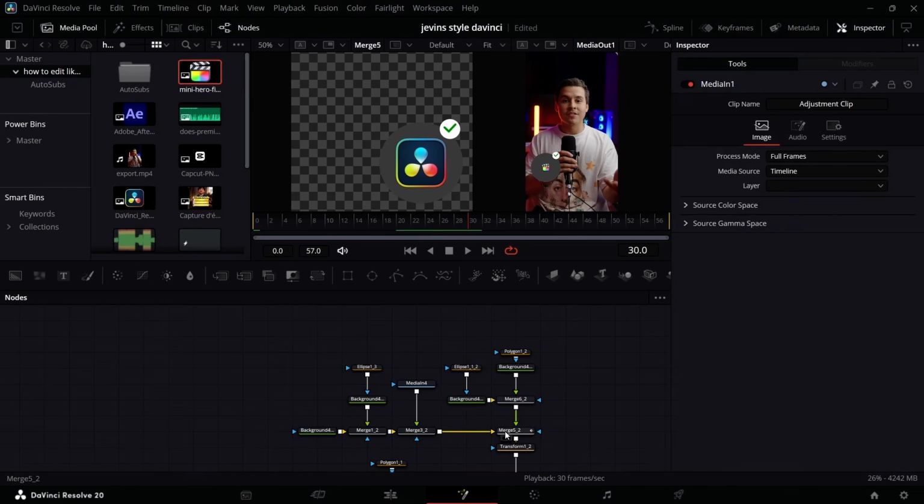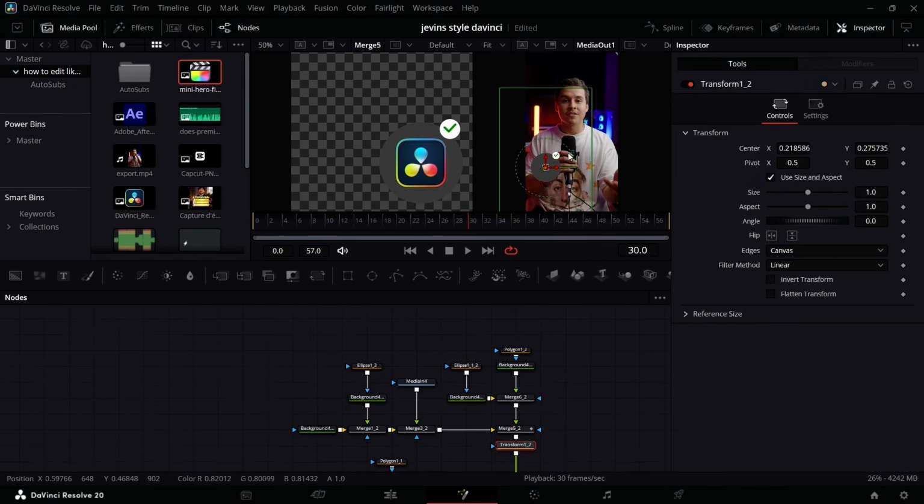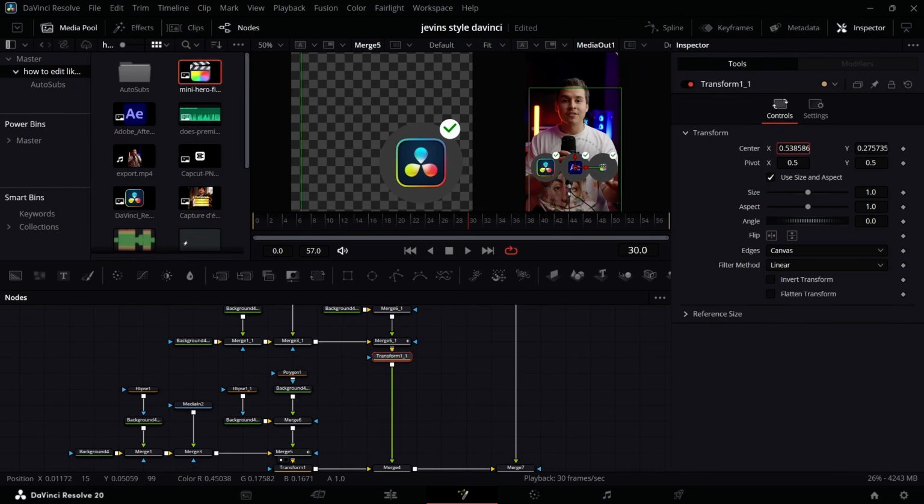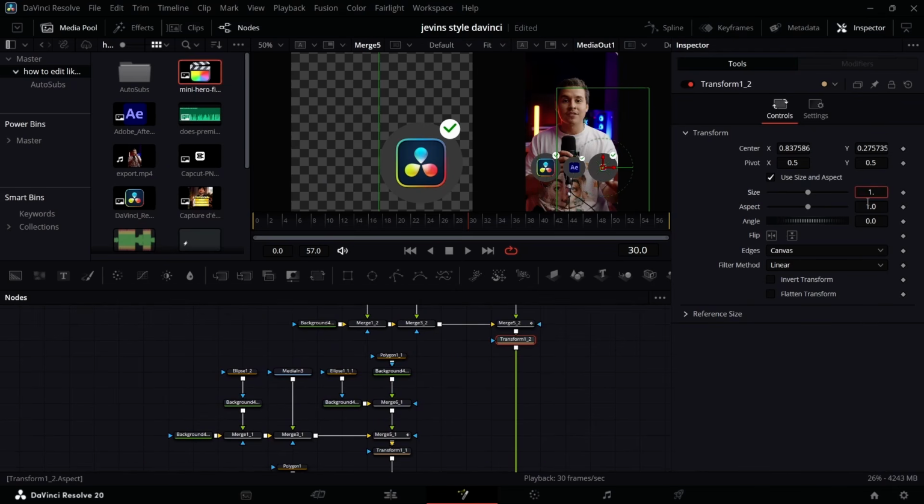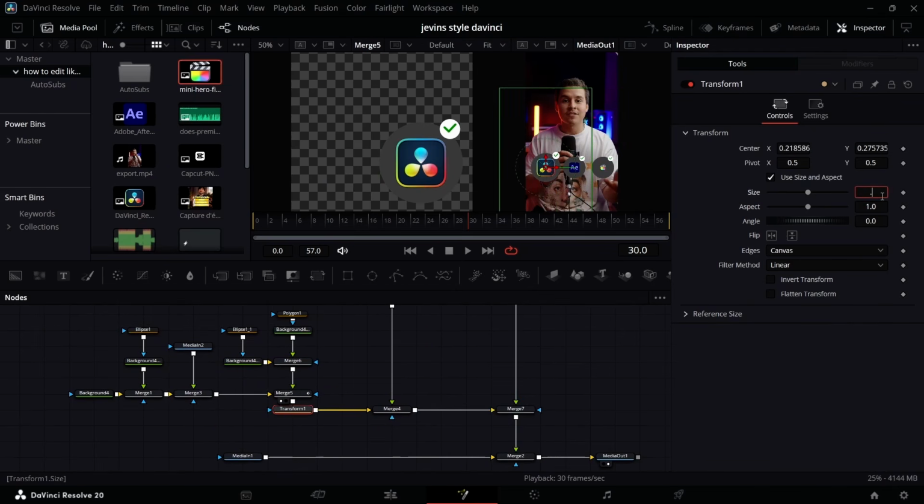All of them are in the same position now, so just come here and bring this one to the side. Yes, bring this one to the middle. Now you see that everything is too big, so let's use a size of maybe 0.8. Yes, 0.8 should be, oh, let's use 0.75. Yes, for this one 0.75, and here same thing, 0.75.